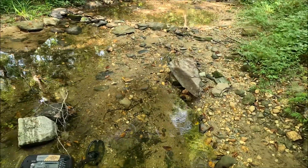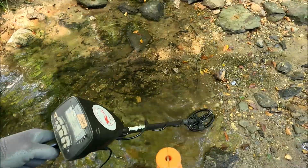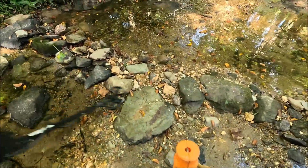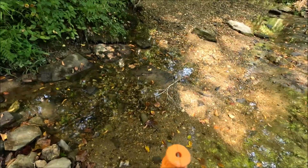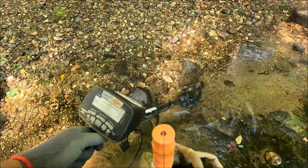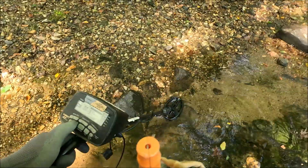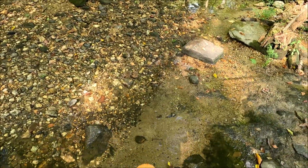This might be one we don't attempt to pull up, because it just keeps on going and going until it's no longer here. No, it's iron. And it's crazy deep. I'm thinking there's more rebar out here than in the garden.